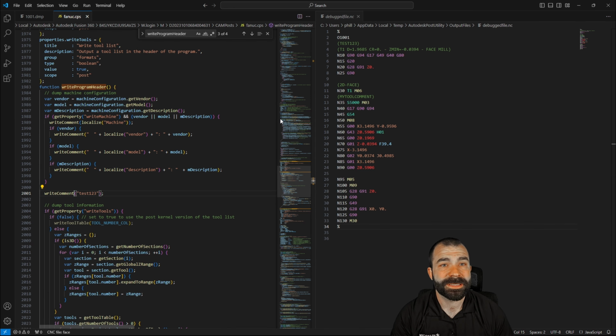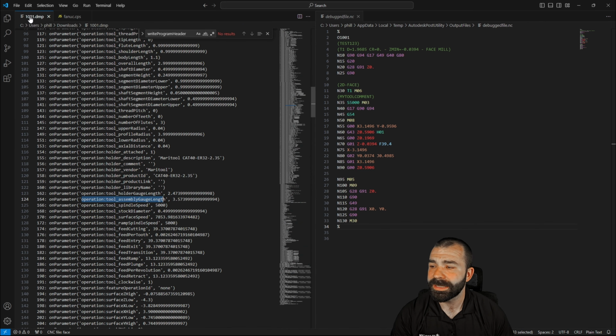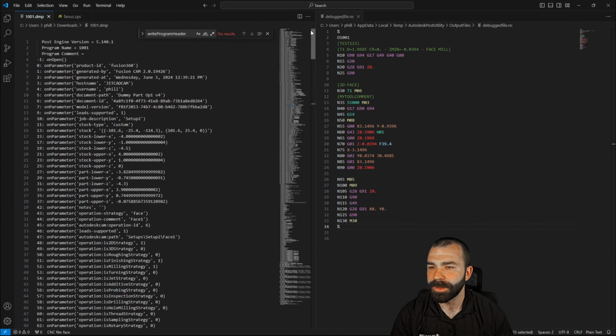Now, let's take this one step further. What I want to do this time around is scroll up to the top, because I would like to extract the stock. And as you're seeing, these are very generic values. Keep in mind, when I posted out of Fusion, I posted it in document units, which is inch, which is why this is all written out in inch. And as you're going to see in a second, everything inside of this post is going to be in millimeters. Now, there is a setting you can change for the post utility tool to do inch, do millimeters, back and forth. Just know the math and everything that we do moving forward doesn't really matter. The numbers are all going to be straightforward.